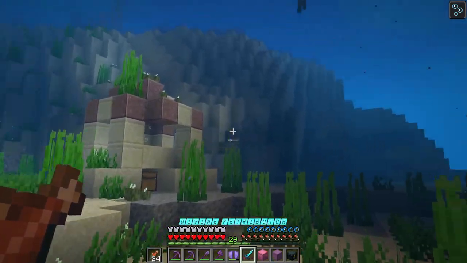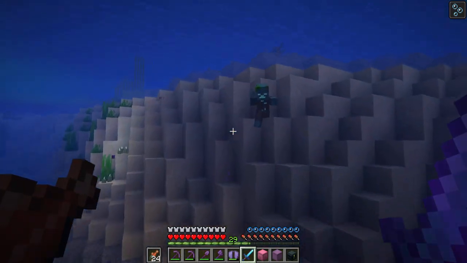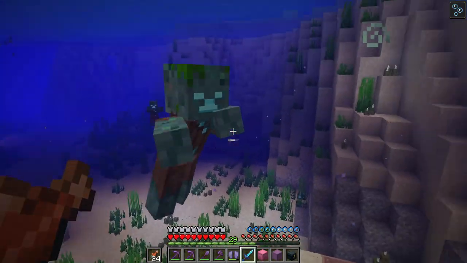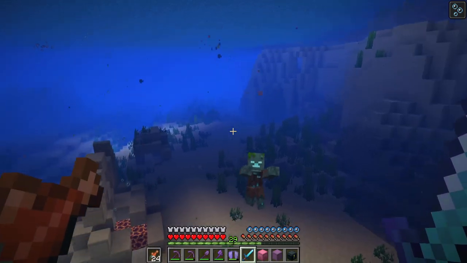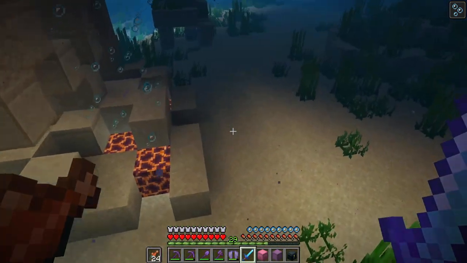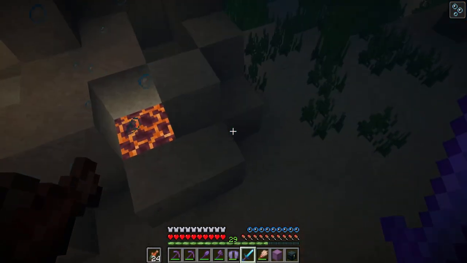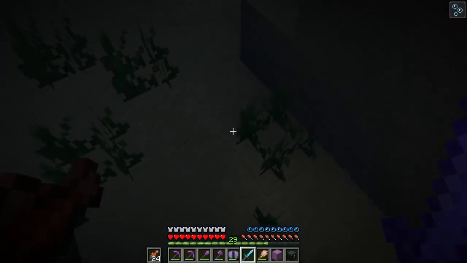Give me the smite sword. There we go. Hello there. Woohoo! Buddy, listen. I need to despawn you. I'm searching for sniffer eggs. Thank you very much. Okay. Okay, dude. Oh, that's sassy.